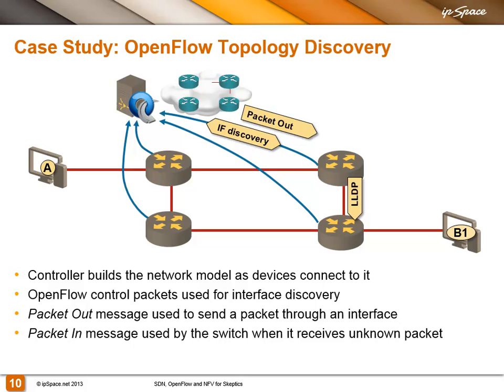The other OpenFlow switch on the other end receives that packet, and because it's an OpenFlow switch, it doesn't have LLDP in its control plane, so it's totally clueless. It doesn't know what to do with the packet. So what it does is it sends the packet to the controller, and so the controller now receives a packet in from the bottom switch saying, I received this packet through my top port. And the LLDP content says, well, this packet is coming from the top switch going through the bottom port. So now the controller can connect the two ports in the network topology and install that link between the two ports. As this is repeated across the whole network, the controller builds the topology of the network.